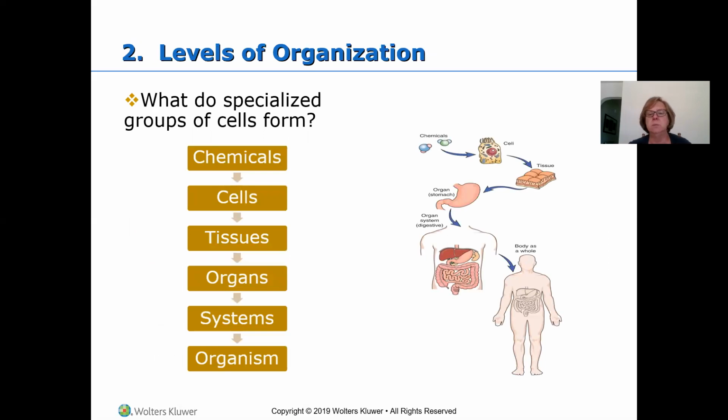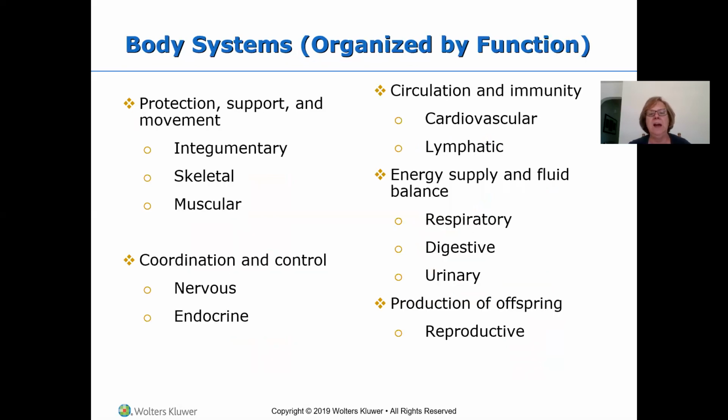I went through some of this, and in this we are looking at the chemicals, as I stated, and they come together to make the whole of a cell. The cells make tissues, which comprise the organs, and then you get an organ system, and this is depicting the digestive system, and then that is elevated to the organism.